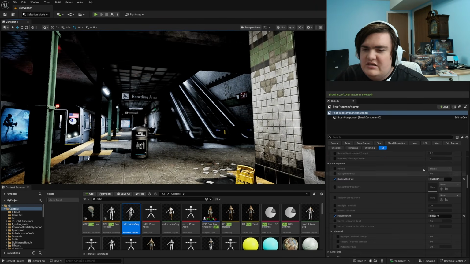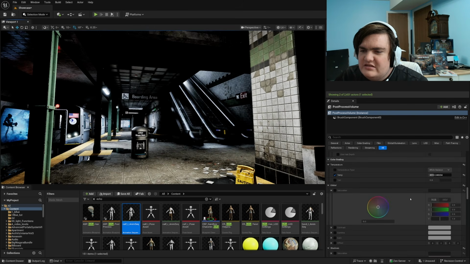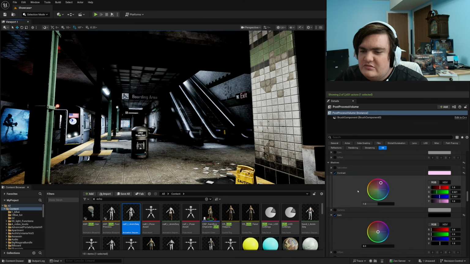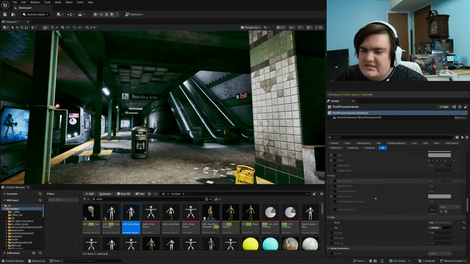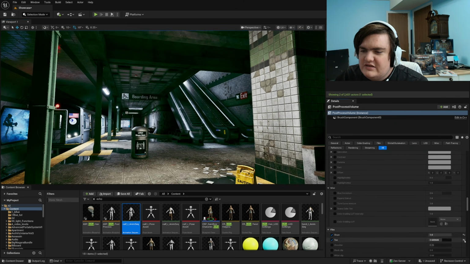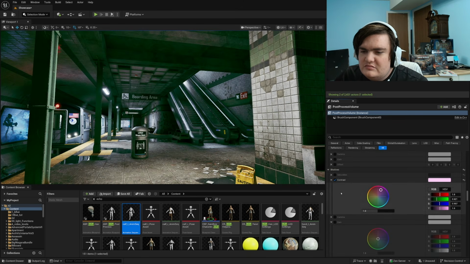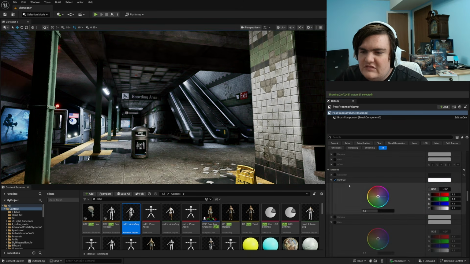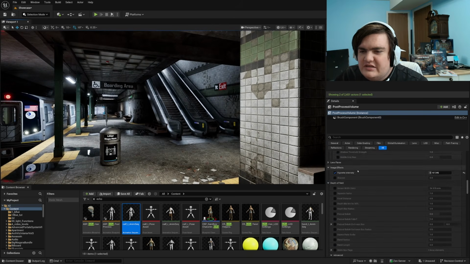But yeah, we need to tone down some of the saturation. I might have raised it a little bit without meaning to. Ah, that's what it is. I forgot to get rid of these. The contrast is too high. There we go. So now we're back to what it normally is with a little bit of detail.